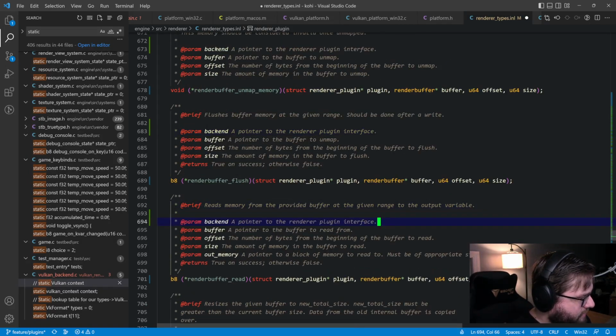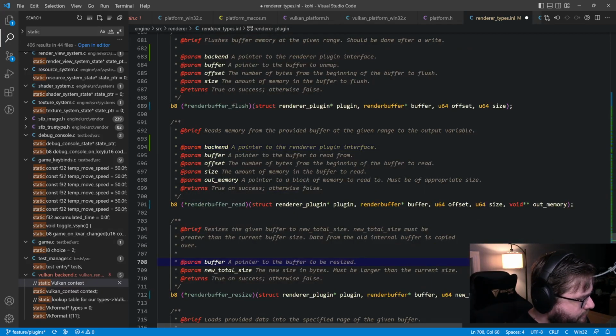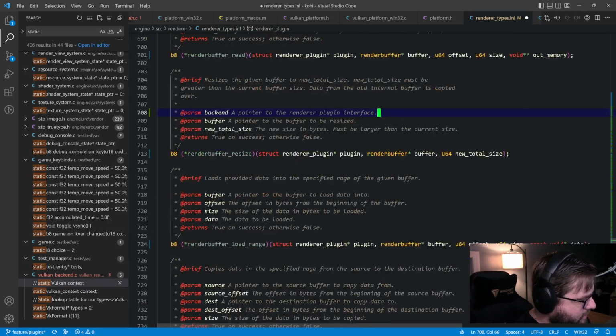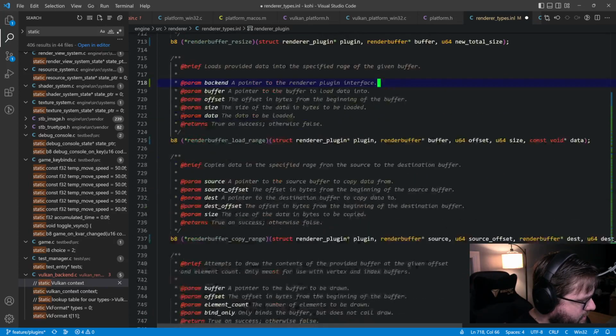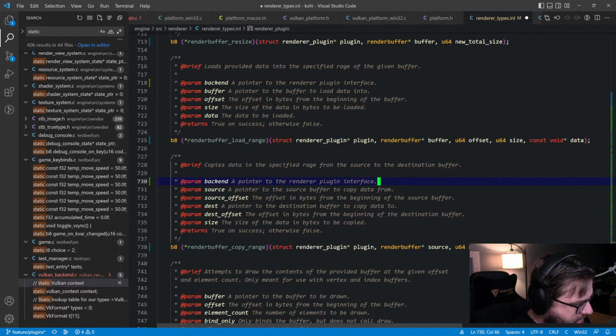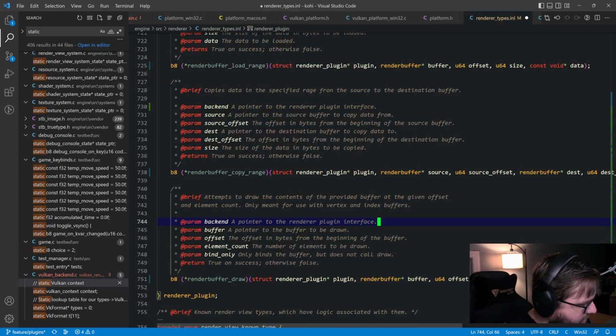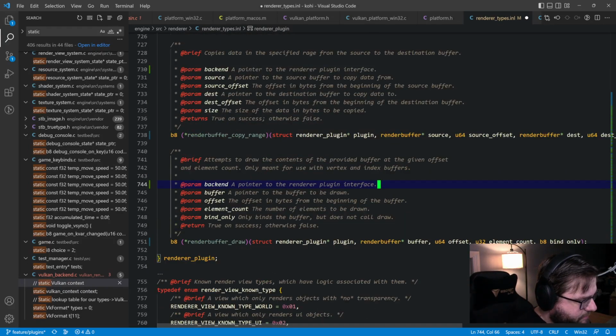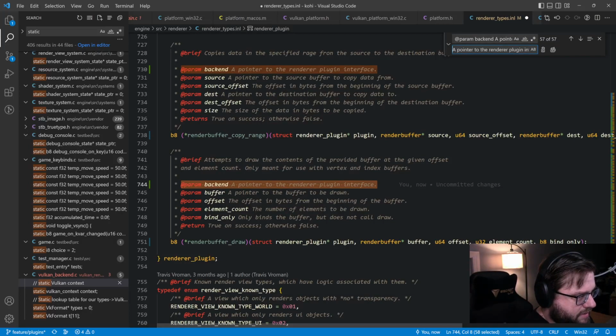All right, we're almost at the end here. Just a couple more of these to do. So one there, here. Oh, I just realized that this is named backend all the way through, so I'm actually going to have to do another find and replace. That's not a huge deal. Let's do this, and we will rename that parameter to plugin, so it's consistent.